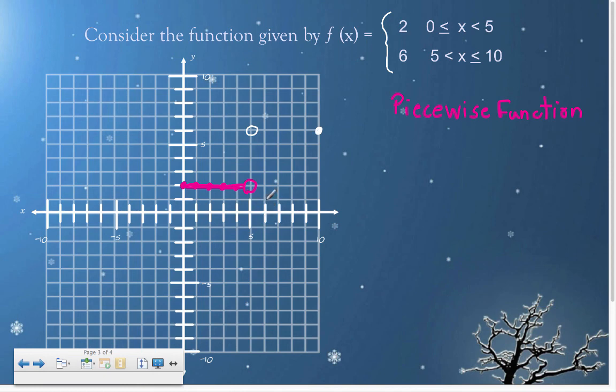And it's 6. If I pick the number 6, the answer is 6, right? Because 6 is in between 5 and 10. If I pick 7, the answer is 6. Everybody between 5 up to and including 10, the answer is 6. But the number 5 doesn't have an answer. You're going to learn later on this is called a hole in the graph. But right now, do you see why it's in this section? Because it kind of looks like a step function. It's a piecewise function that's also a step function. And that's the beauty of math. Everything that you've learned is going to combine into one and we can make really crazy designs.